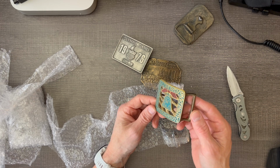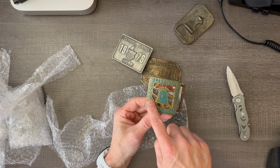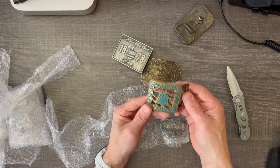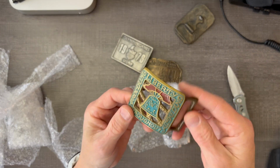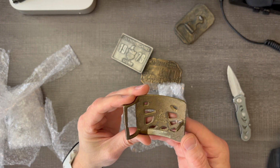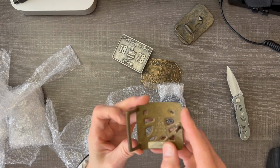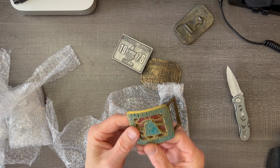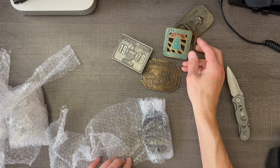Proclaim liberty throughout all the land. It's a little bit wacky, but we got some enamel on a buckle with the, oh, it's the 1776 Association of Philadelphia. They must own that. This little brass buckle with some enamel on there. Got some red and some blue and a Liberty Bell. Nice. Very patriotic.